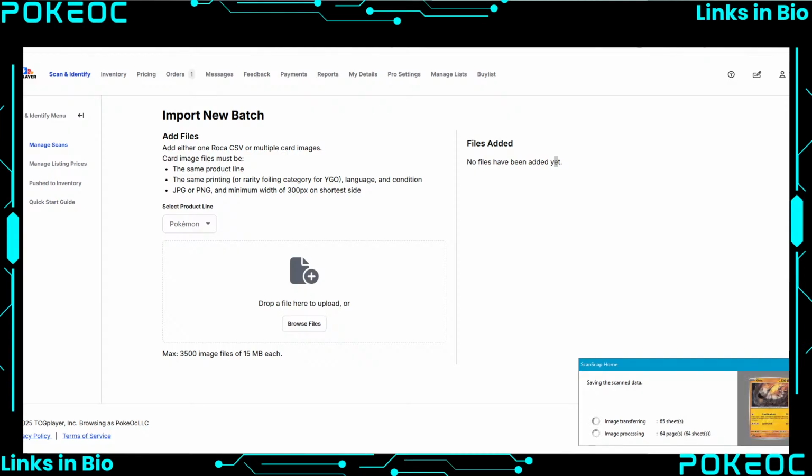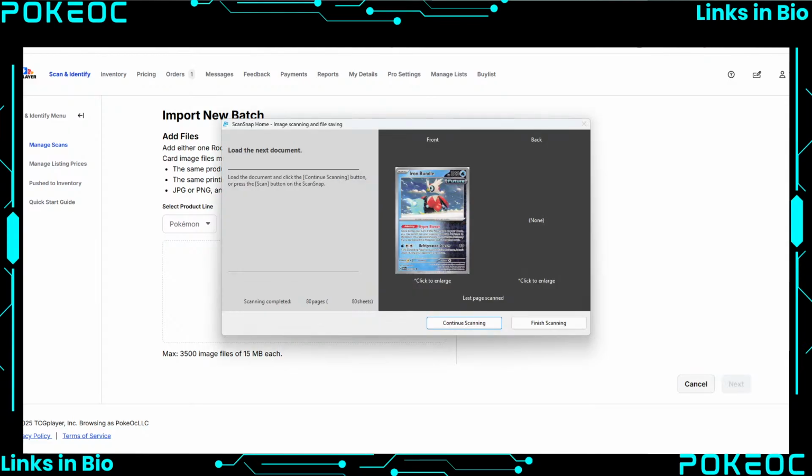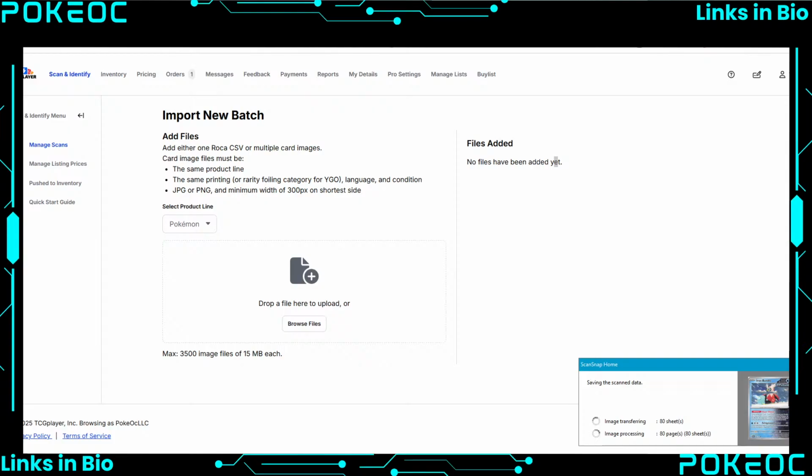I use the ScanSnap iX1400. Does pretty well. Got the perfect settings. That's what I use for it. Then TCG Player is always really good for bulk and just getting rid of stuff.